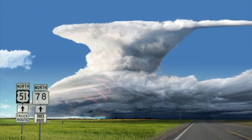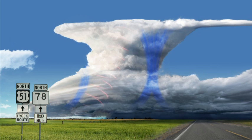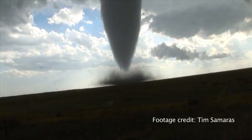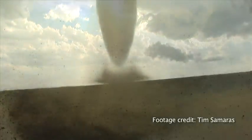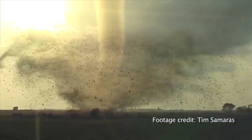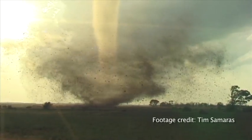The ingredients for a tornado are quite complex, but some of the basics are: you have to have moisture, you have to have lift, and then the other most important ingredient is what they call wind shear. Shear creates these big horizontal rolls in the atmosphere, and then when a thunderstorm forms underneath it, it actually tips these horizontal rolls into the vertical position, and you have the whole thunderstorm rotating. Those final processes are what we're trying to study — what's bringing the rotation finally all the way to the ground, and that's really one of the biggest mysteries of tornado formation.